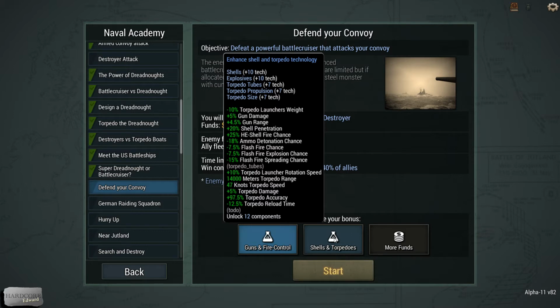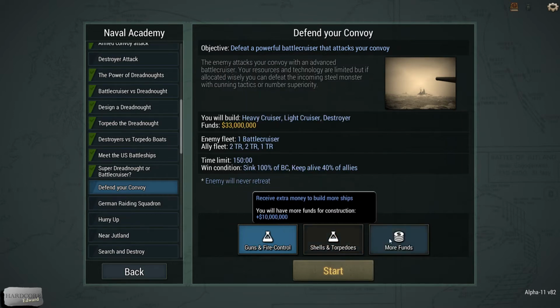So we've got shells and torpedoes. We've got +10 on shells and explosives, +7 on torpedo tubes, torpedo propulsion, torpedo size. Unlocks 12 components. It gives us a 14-kilometer torpedo range. That is very useful. Oh, the 3rd bonus, more money, 10 million. Coming very handy because it takes us to 43 million.